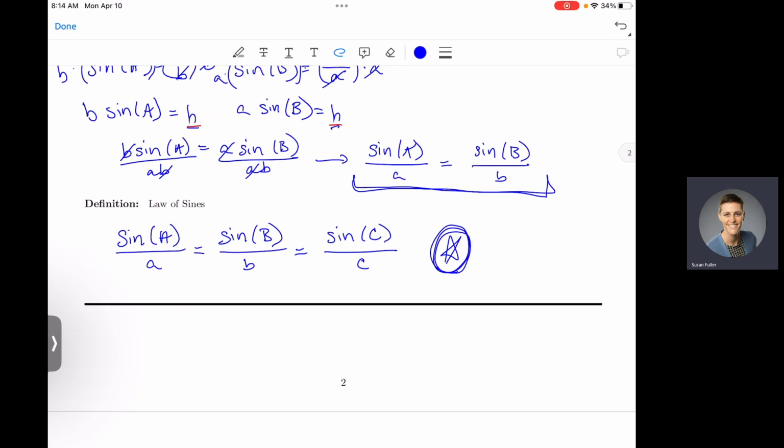This one we are not going to provide for you on test 4 or the final exam. This is one that you have to memorize. And I also want to give you a heads up. Alex flips all of these upside down, so it puts the sides on top and the sine of your angles on the bottom. You can absolutely do that. These are ratios, so you can use them in any order. When I came up through math, I was programmed to have the sine of your angles on top and the side lengths on the bottom.